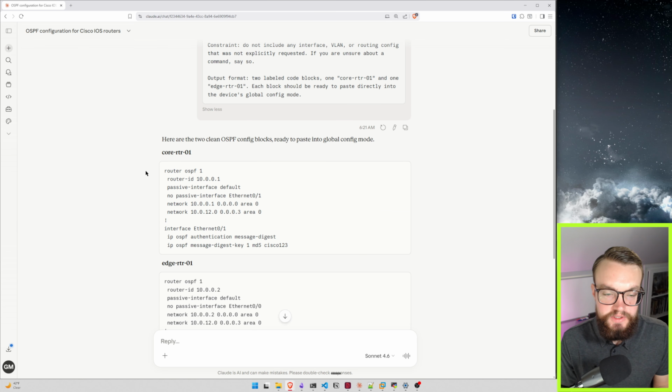This is helpful for when you're trying to configure OSPF or features on a device that you don't normally work with, and you maybe know the technology, like OSPF in this example, but you don't know the exact configurations to run, and you don't want to spend a bunch of time Googling or on vendor documentation. You can just put this prompt together and it'll give you the commands.